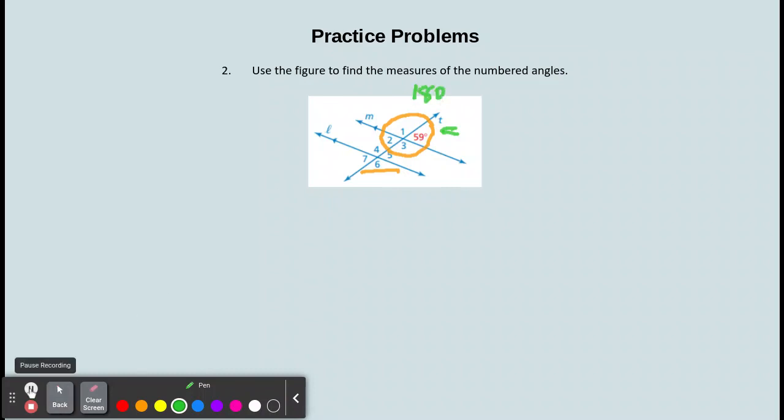Okay, angle 1 and 59 degrees, those are supplementary angles, meaning they have to add up to 180 degrees. Again, angle 3 and the 59 degrees, those are also supplementary, so they have to add up to 180 degrees. Or if you have found angle 1, you know that angle 1 and angle 3 are vertical angles. So you should be able to find all of those. And then likewise, these ones as well, since they are just the same as those. And that is the end of 12.1.